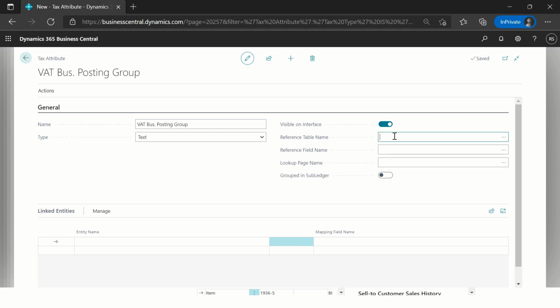Ideally you would be having this. So I'll say VAT business posting group is a master and it comes from the VAT business posting group table. You can either just type half of the name, ID of the table, something like that. In VAT business posting group, there is a code field. If I type one and then tab, it brings up code, right? That's how visible the design is.